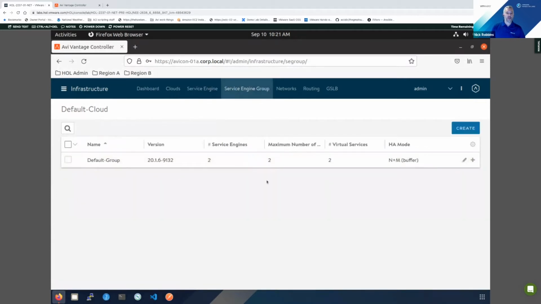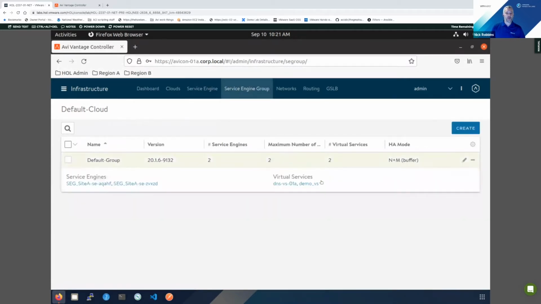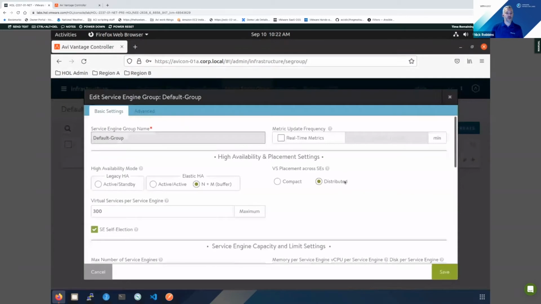So the Service Engine group, I might have briefly mentioned it earlier, is the template for how these service engines get built. And there's quite a bit of different things you can do in here. The first thing is you can define your high availability mode. So if you need to run active standby, because there are certain services that don't work well with active, some of the more legacy protocols like FTP, we would do through active standby. So you can set your service engine group up that way, and then you end up with 2 service engines, an active and a standby.